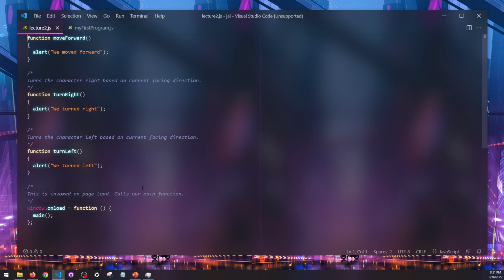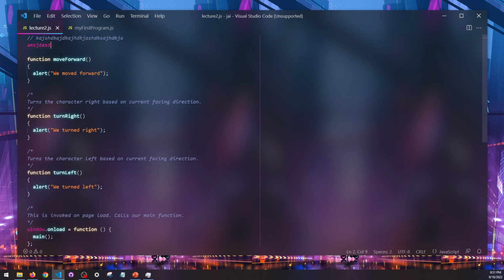But also, this is a file, lecture2.js. So it will help to put some comments at the beginning of this file. And we saw two ways to put comments: // which will ignore one line. So I can put some comments in here, and then on the next line, I need to put // again.